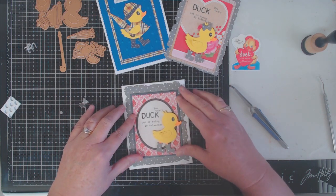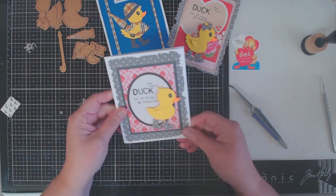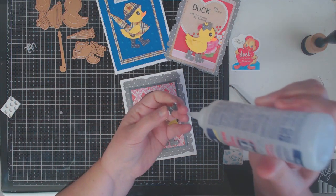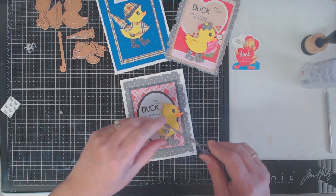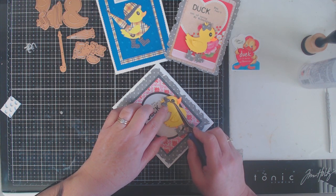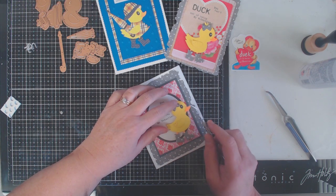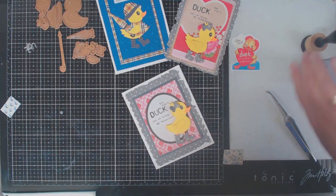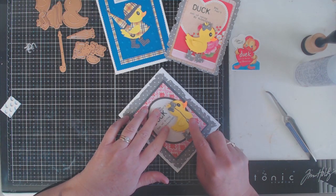I added glue to the back of my cardstock and adhered it directly to my card — and there you have it, a really cute little retro vintage valentine. All I need to do now is add my little bow, so I'm adding heat adhesive to the whole back of the bow so it sticks nicely, and putting it right on her head. There's a little round dot that goes right in the middle — I decided to use the same gray cardstock for that. And that for the most part finished the card.